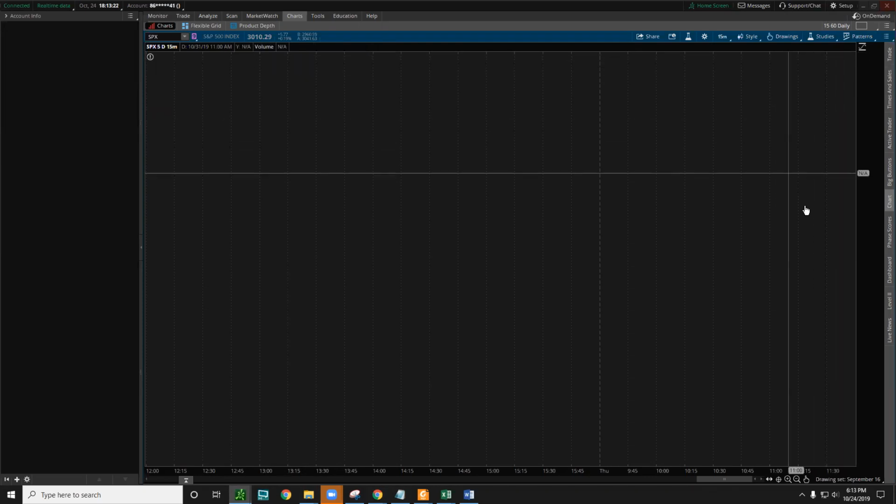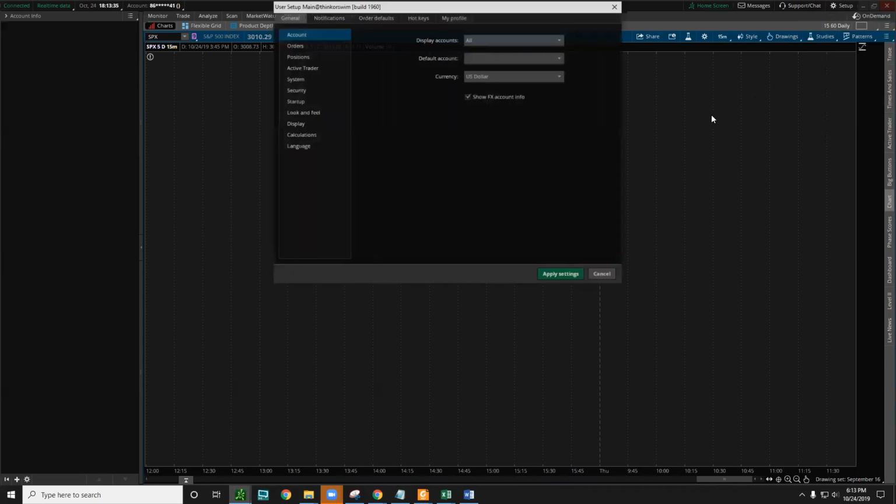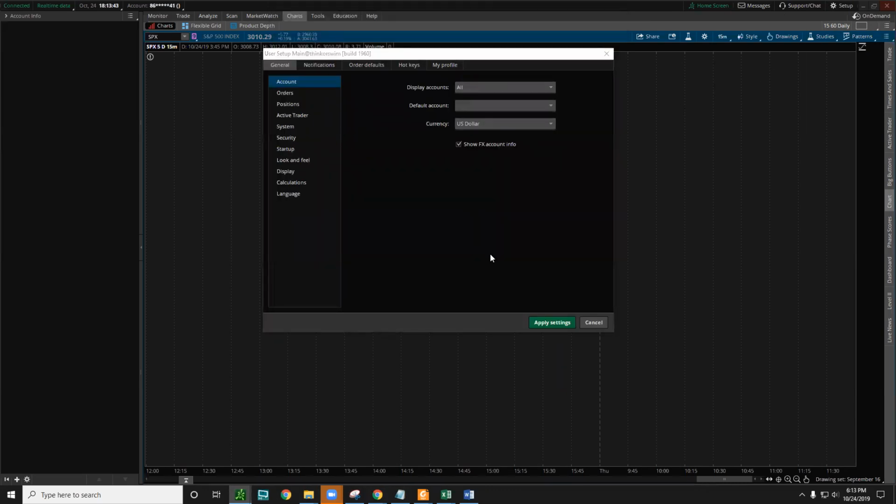Because I don't think there's a layout thing altogether. There might be. Let's just check setup right here. You could try to reset workspace to default, see if that does anything. Application settings. Let me just look here. Did you see how I got here? This is one of the things we'll get around to, that's your setup stuff. Notifications or defaults, like my profile.